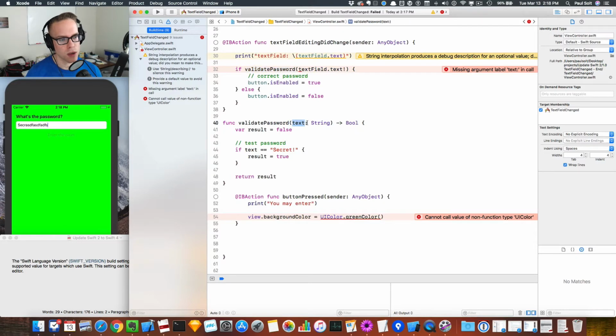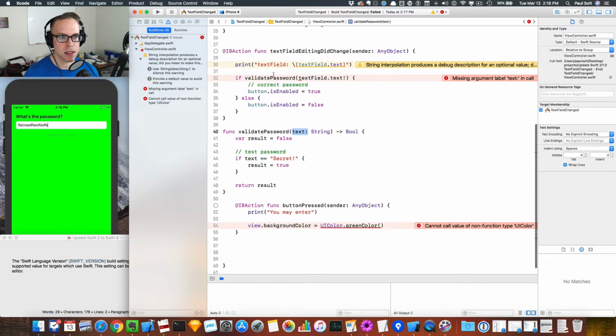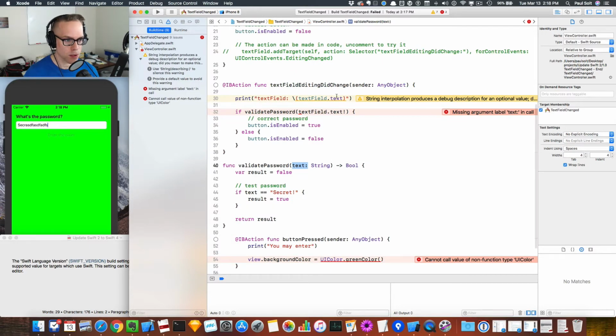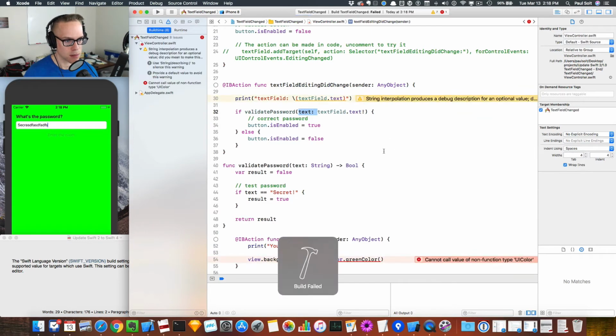So before, this was an optional. This label wasn't required in Swift 2. But in Swift 3, Apple's like, nah, that's required. And so they added this unnamed variable thing. It's going to cause everything to break. And so I'll fix this one. But since we have text here, we have to write the label right here. So that is new. That will get that to build.